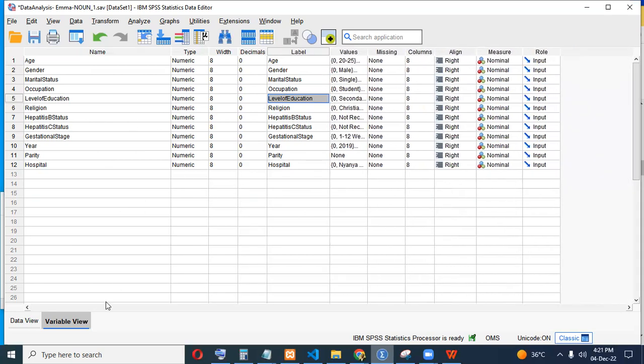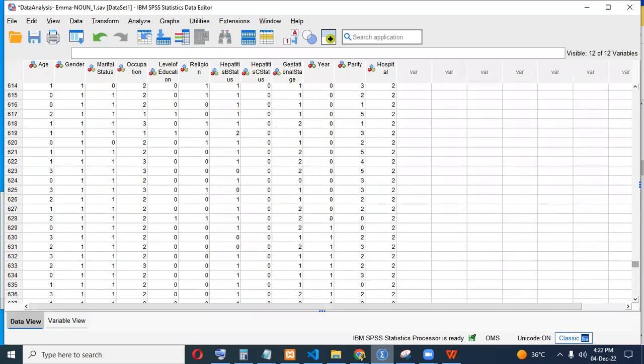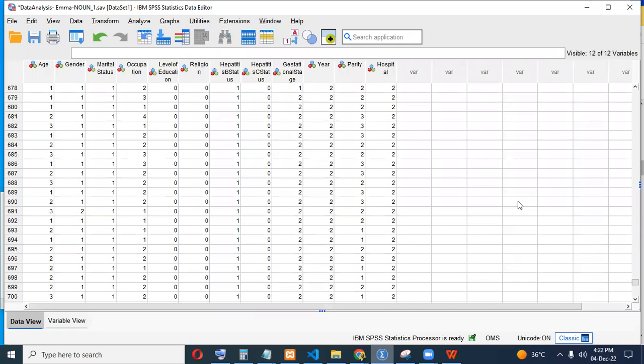I think that's all about putting your data in as per the variable view. Then in the data view, you see now I have about 700 items. This is kind of boring, but that is the only way to enter this data into SPSS. You could do this in Excel and copy paste into this place, but you must have coded this in variable view and understand how the zeros and ones you're going to be using in Excel. Once you type this in Excel, you can just come and paste.